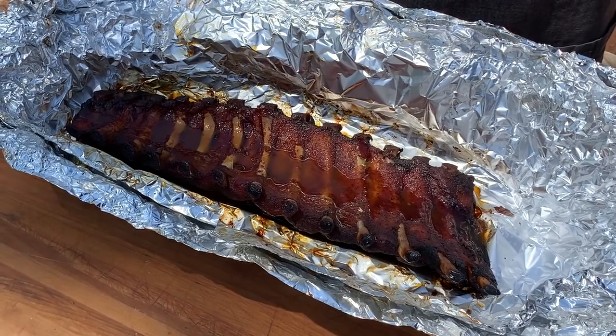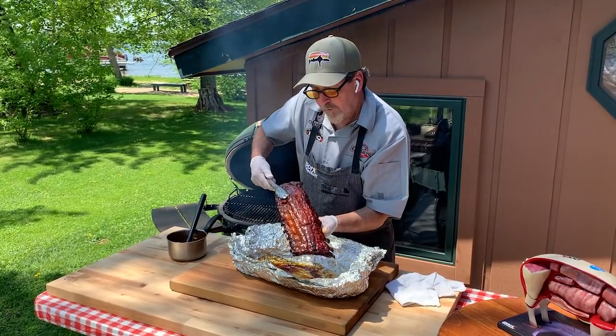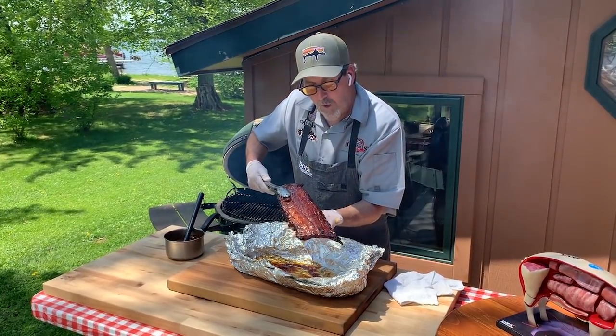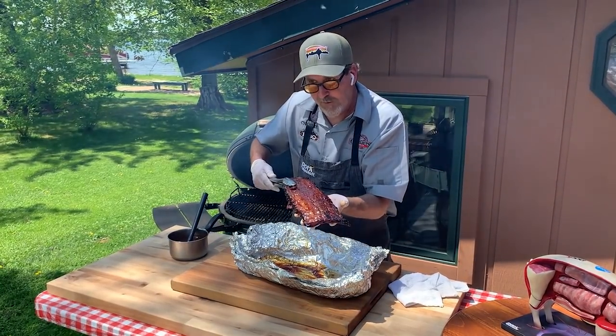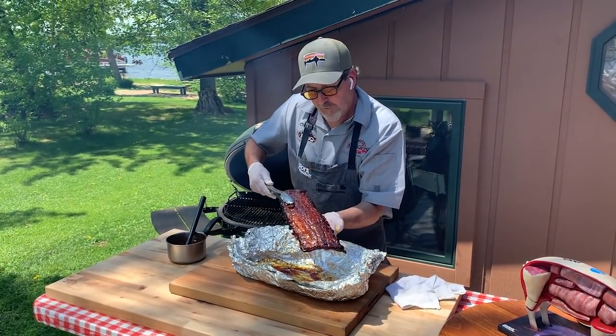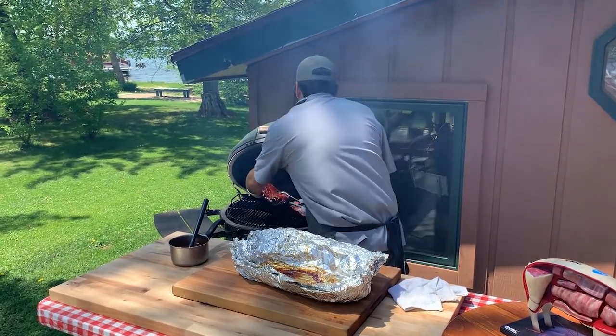We got gorgeous color. And again, bending. See how it's bending but not breaking? I don't want fall-off-the-bone tender, mushy pork. I want to have a nice bite, but tender. So now we're going to put this down, bone side down, back on our grill.